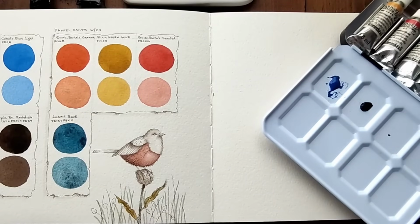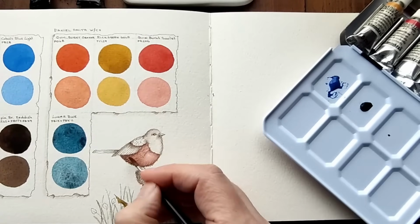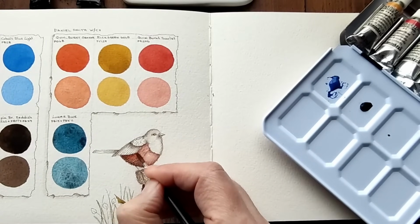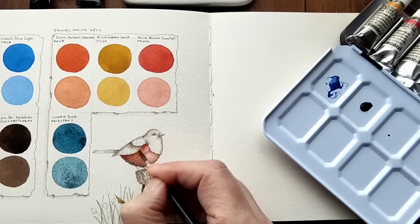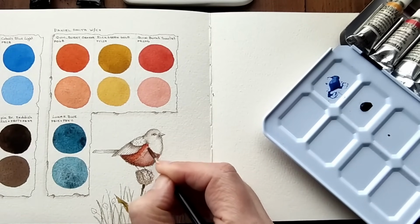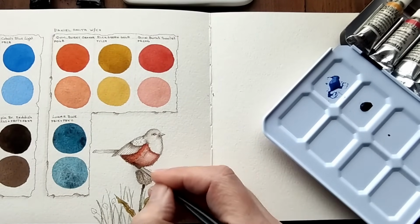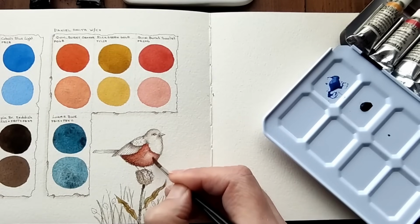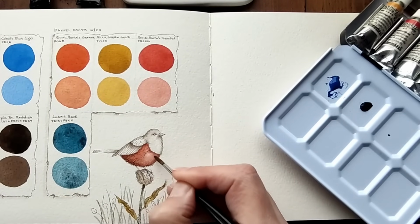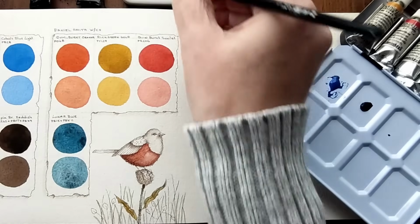Okay, let's go back to our birdie. Take some more of this and add it where the shadows are. Wash our brush and then dab it a little bit so it dries out so that we can blend there. It's nice. Go back to the grasses.